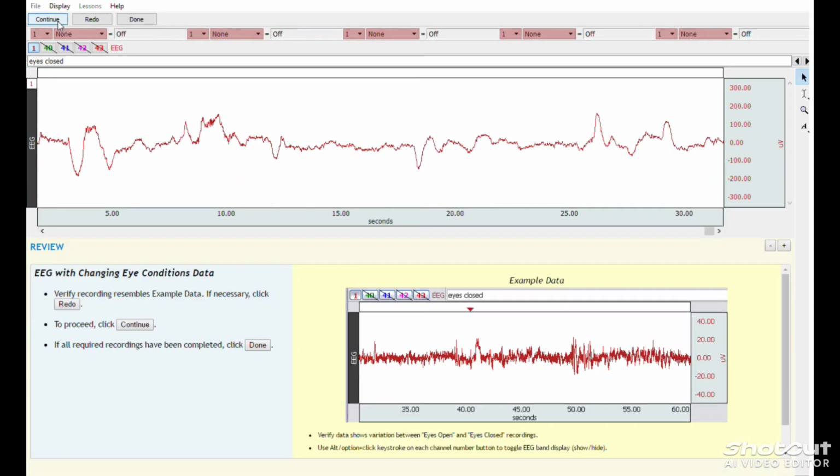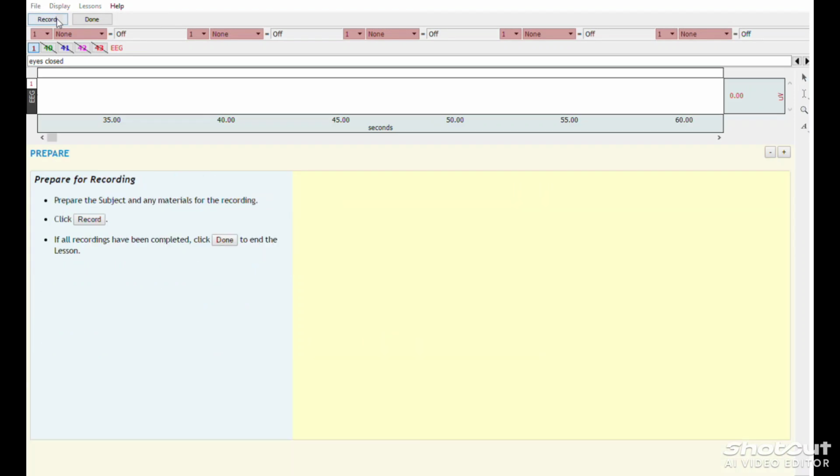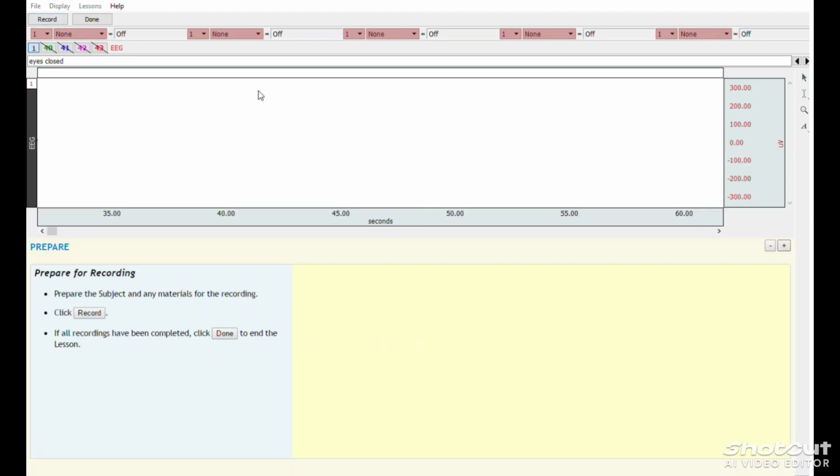So now segment 1 of closed eyes is completed. We click on suspend, and again click on the continue button, and here your second task is shown.